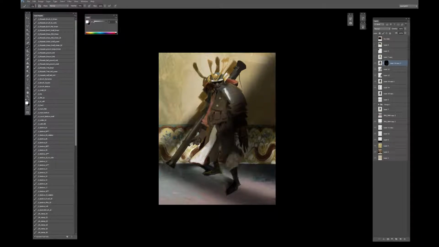But in this instance, since our character is relatively neutral and a little bit warm, I definitely wanted the shadow to represent something counter to that. So something that's a bit warmer, so it adds a little more contrast in terms of color and temperature.